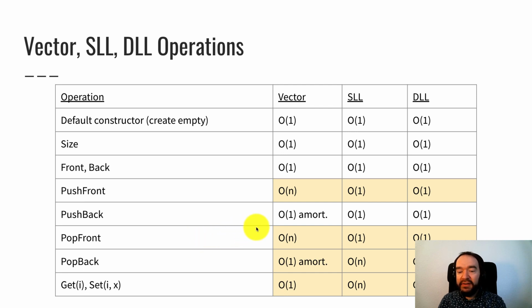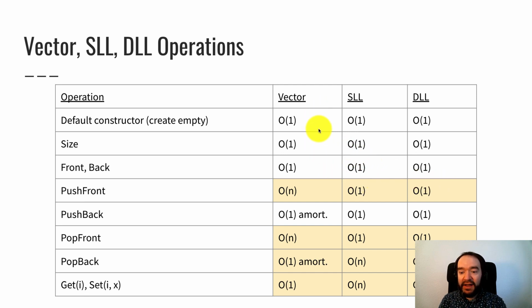So here is the asymptotic efficiency of these three operations. The whole idea of asymptotic notation, otherwise known as big O, is that it says how these operations scale up to large input sizes, and that's the most important factor in terms of the runtime of these data structures. So this table shows the three structures we've covered: vector on the left, singly linked list in the middle, doubly linked list on the right, and the operations that we've studied. And the yellow cells are where there's a significant difference.